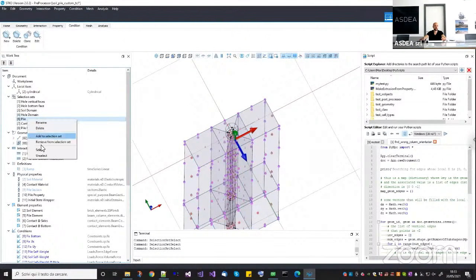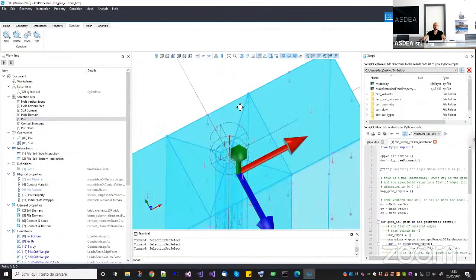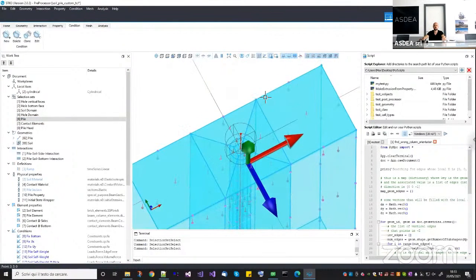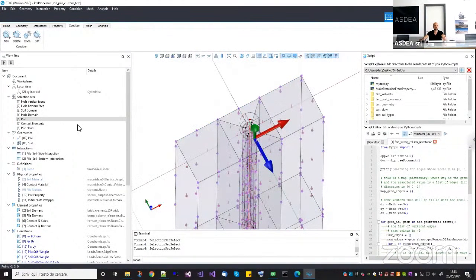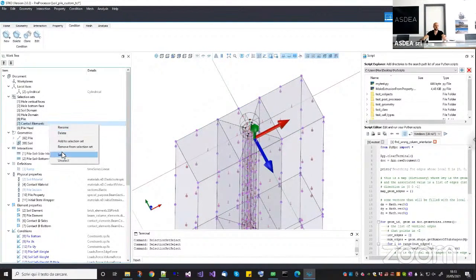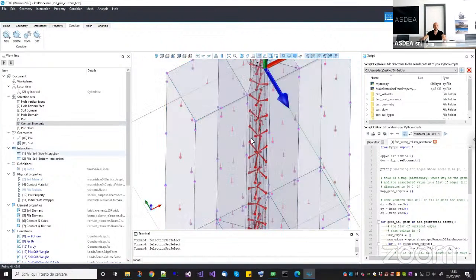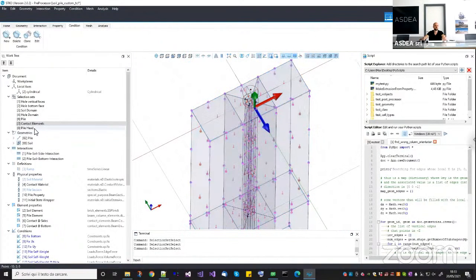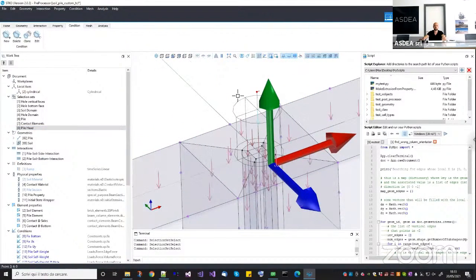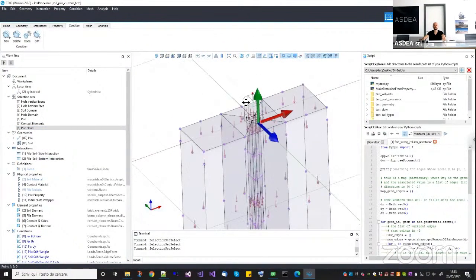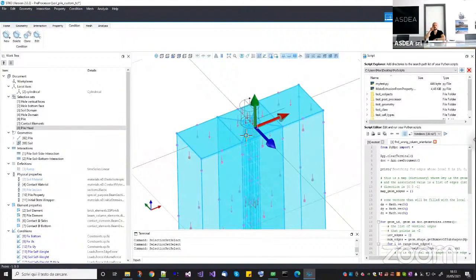Then we have the selection for the pile. We will need them because we are going to add pieces one at a time, to simulate the construction stage. And we also have a selection set for contact elements. This selection set contains both these interactions. And finally, we have a selection set for the top node, top vertex actually, of the pile that will be used for the displacement controlled analysis, just to apply the displacement in the displacement controlled analysis. So here we have the selection sets, the geometry, and the interaction.